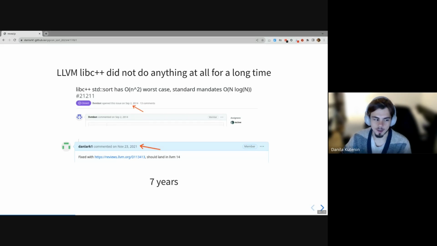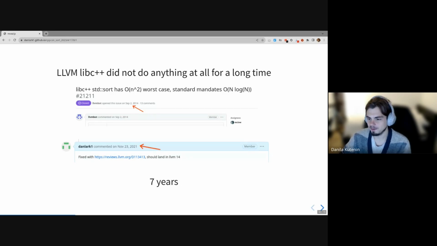So the reason why it took so much time is simple laziness, I guess. Nobody decided to fix it for some reason, and there was no pushback from the maintainers of libc++ LLVM. Just nobody took the courage to fix it at all.